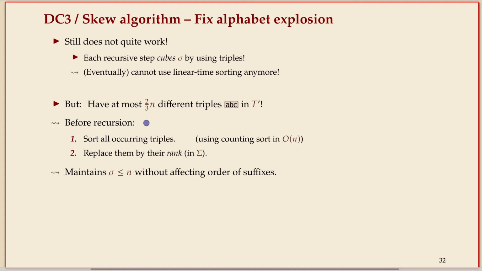So what we do before we recurse is we reduce the alphabet to all the characters we really need. And we can do that because we're not really interested in the strings themselves, but only in their relative order in the rank array at the end of the day. So we look at all the triples that occur, we sort them, and we replace them by their rank. So again, we turn characters into numbers, but the numbers are from a small range. And so they will remain in the range that counting sort can be applied to in linear time. Effectively, we maintain that the alphabet size is at most the length of the string. That's a fairly reasonable thing to assume from the start as well.